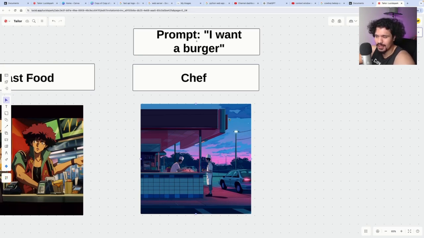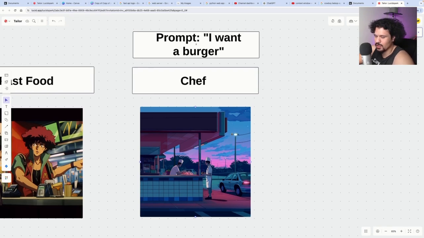Do you want tomatoes on that? How many patties would you like? How would you like it cooked? Medium, well done? Would you like cheese? Would you like bacon? Would you like avocado? He's probably going to ask you as many questions as he needs in order to provide you with the best quality burger so you can have the best experience. Once he gets this information from you, he's then going to pick from the menu that he has, which is kind of like his own custom menu, and he's going to make you the best burger that you've ever had.